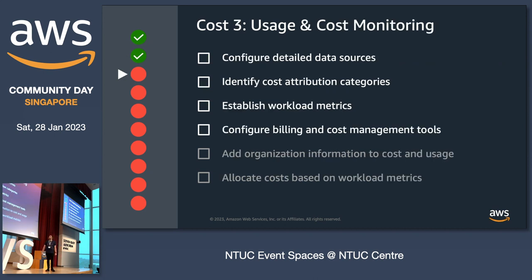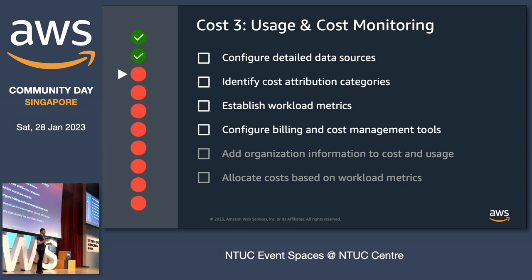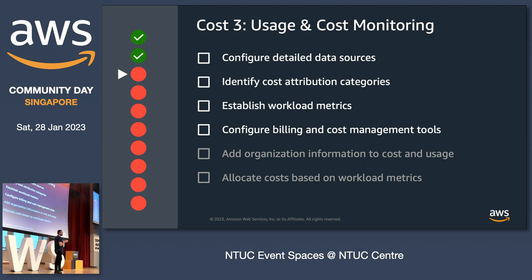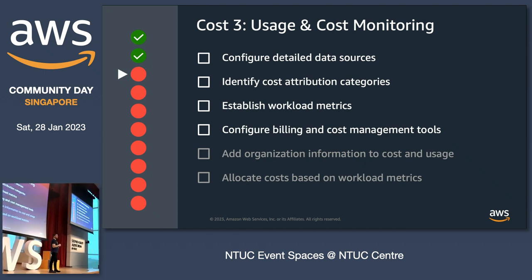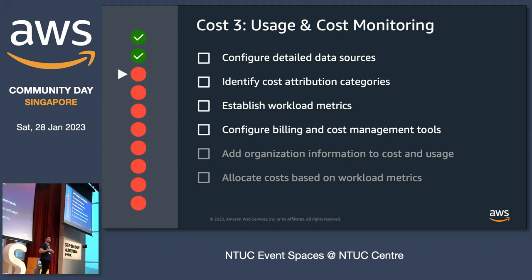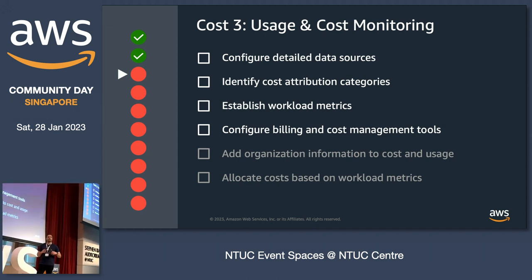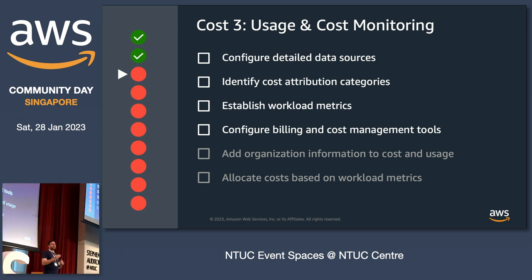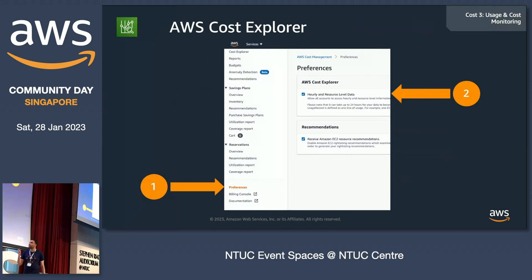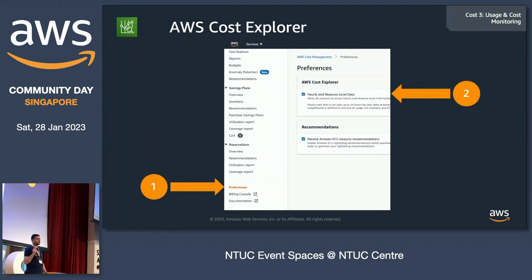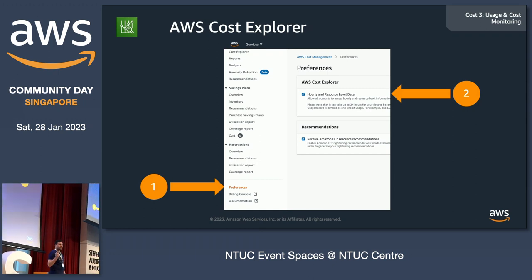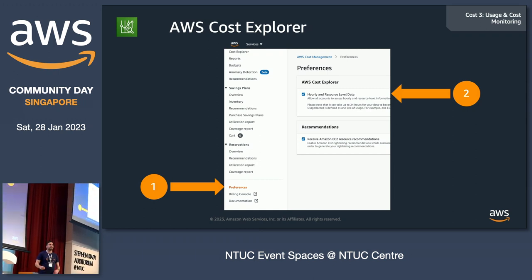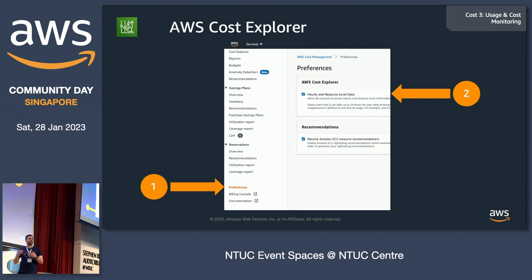Third is usage and cost monitoring. We have AWS Cost Explorer monitoring costs, but it only updates every 24 hours. It would be nice to gain more detailed insights — maybe every one hour, especially if you're deploying a new workload and don't want to be surprised by insane cost increases after 20 hours. You can easily enable hourly granularity via the AWS Cost Explorer console under preferences — it's pretty straightforward, and it will take 24 hours to start updating costs every single hour.